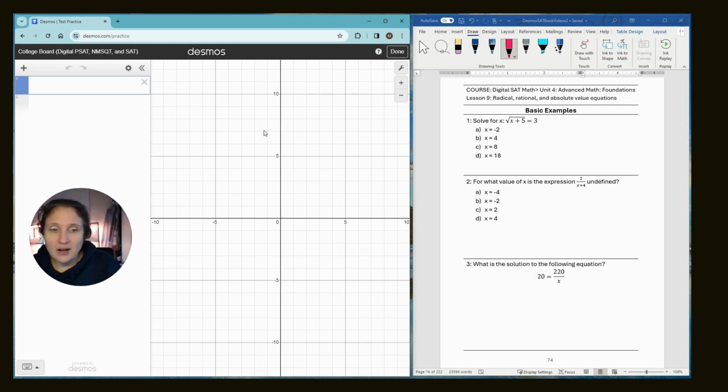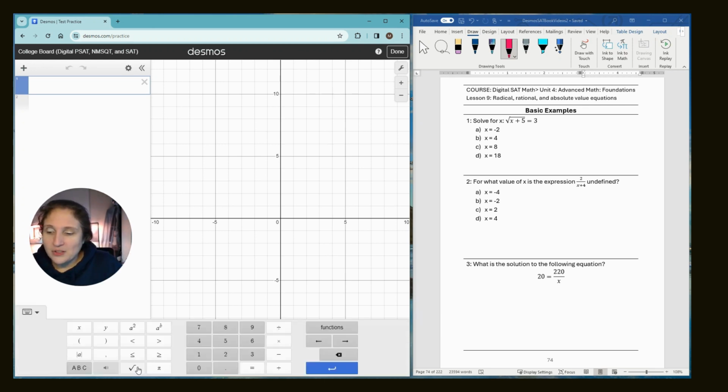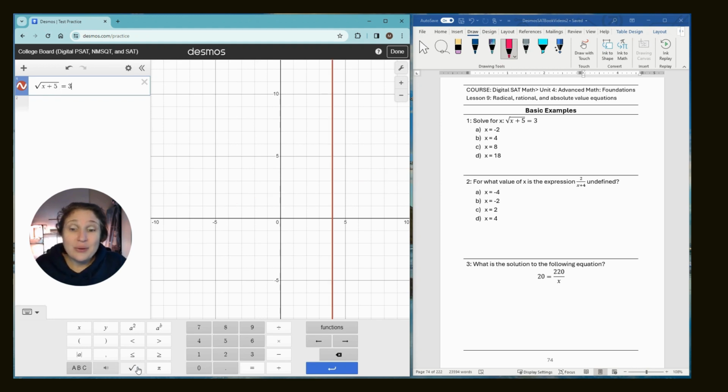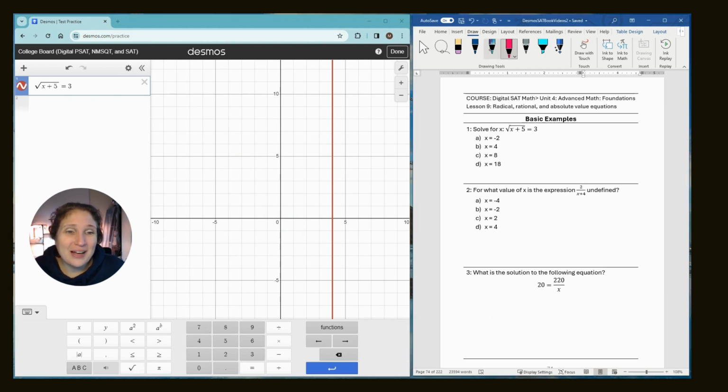So we're going to start off by doing the square root. You can also put the binomial, like the x plus 5, in parentheses and raise it to the 1/2 power. I'm not going to do that. I'm just going to click the square root button. Make sure you use the arrow key to get out of the square root. And then we have equals 3. Now notice, because that function, the square root of x plus 5, equals a number, it solves it for you. The answer is 4. If that's not the easiest problem on the face of the earth, I don't know what is.